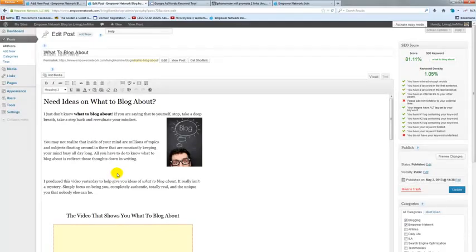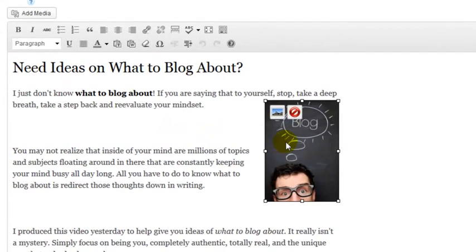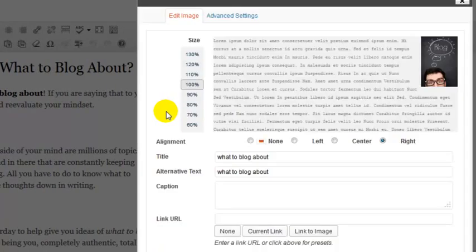Okay, another thing that I do when I write a blog post is I insert an image towards the top, and I usually always put it towards the right-hand side of the paragraph. That's just my preference. You could put it towards the left side. So basically what I do when I insert an image is after I insert it, I click on Edit Image to see what it has as the alternative text. Another way of saying alternative text is alt tag.